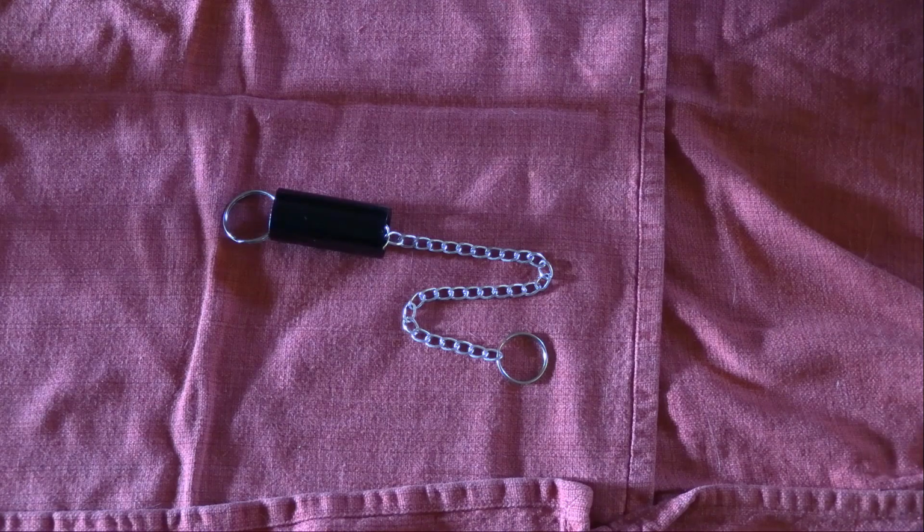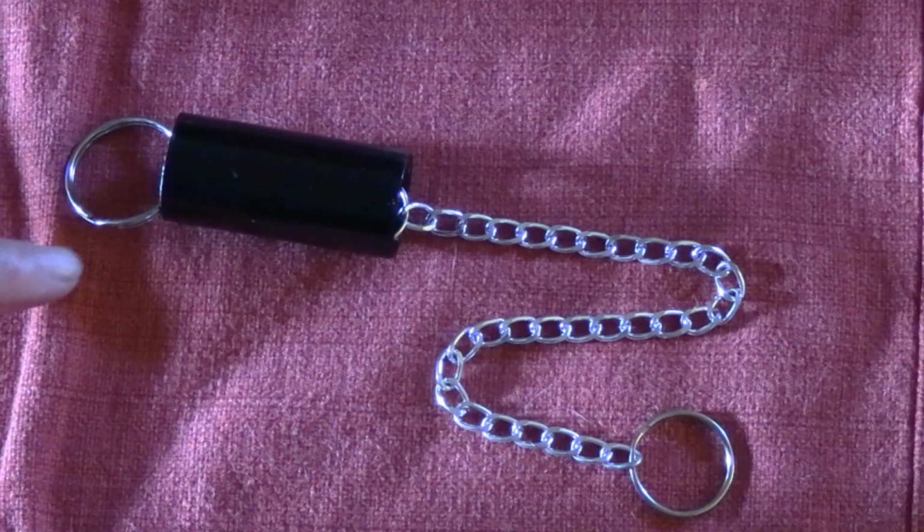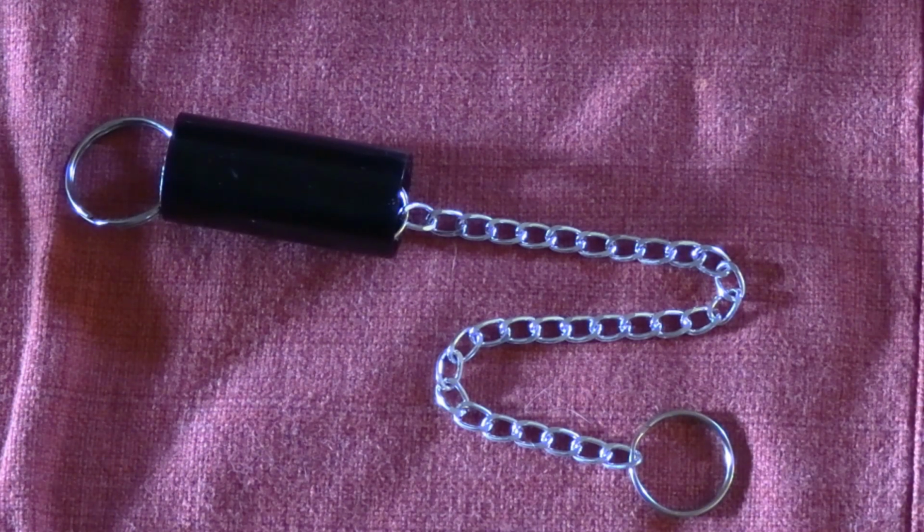This is the clapper. What I've done is used the excess tubing that was left over from the chimes, simply because the space between the chimes is quite narrow, so it's important your clapper has sufficient room to move, but doesn't actually rest against the chimes. You'll see this more when it's assembled.